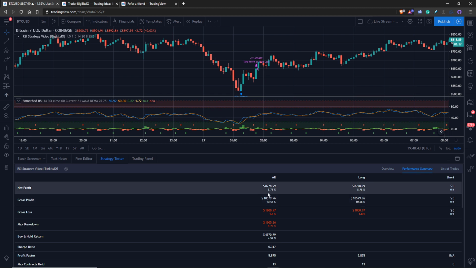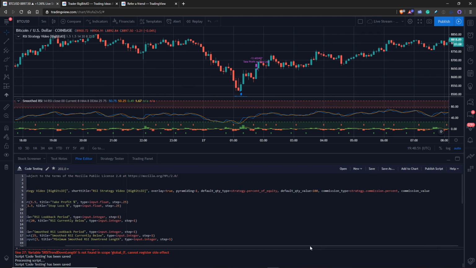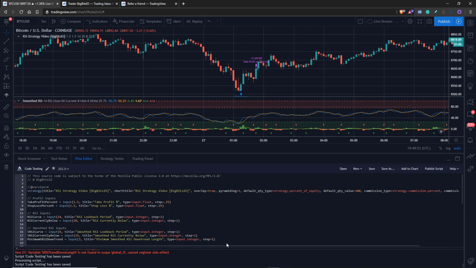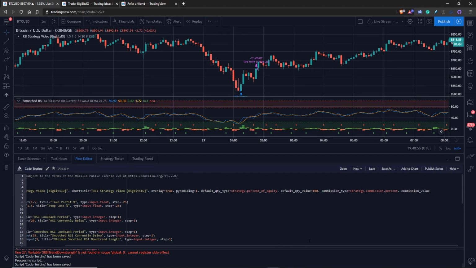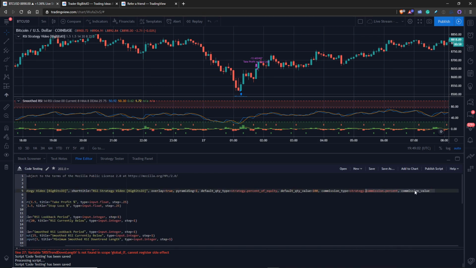It would have gained 8.78%, and I actually have the fees added in here. This would be if you were on Binance. Maybe I took the fees out. My apologies, I thought I had those in there. Nope, there they are. They just weren't loading a second ago. So the commission value is 0.1, and that is the same as Binance. If you're trading on Binance, it's the same. And if you wanted to account for slippage, you could do that as well.